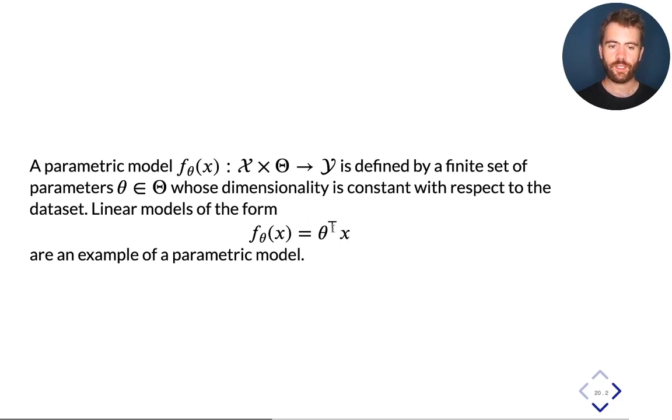Now, the crucial observation is that this number of degrees of freedom, d, does not change with the data set size. So if we have 10 data points or 100 data points or 1,000 or 1,000,000, we are still going to have d degrees of freedom in our model class. And the fact that this number of degrees of freedom does not increase with dataset size is actually the more precise and rigorous definition of what makes this model parametric.